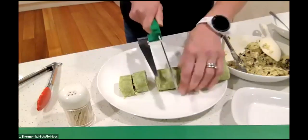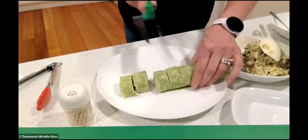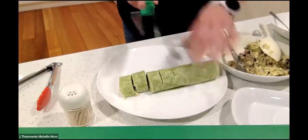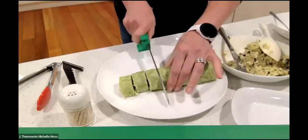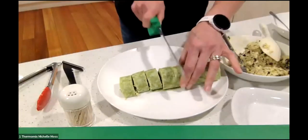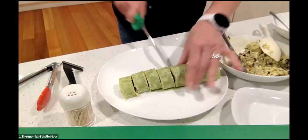How cool. It is a little bit of a wet mixture. So what I should probably do is just, yeah, there we go. If I go like that, and then I'll go through and push them. That's very clever. Yeah. And then I'll take that out actually, because the mixture's wet with the mayonnaise. It was just sticking a little bit. So there you go. All right.